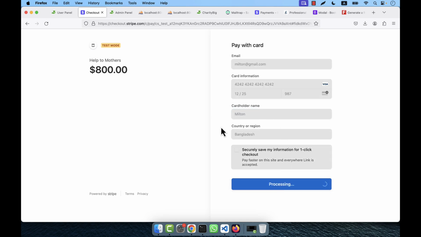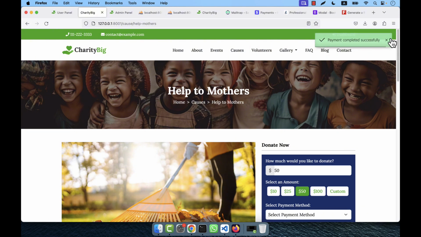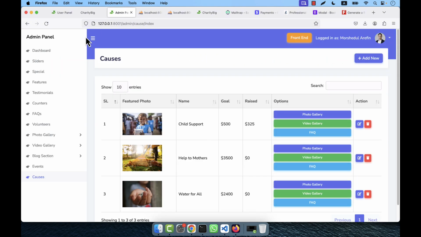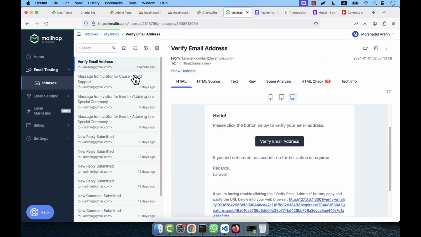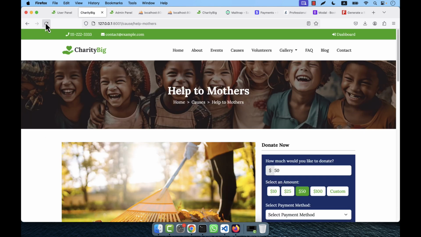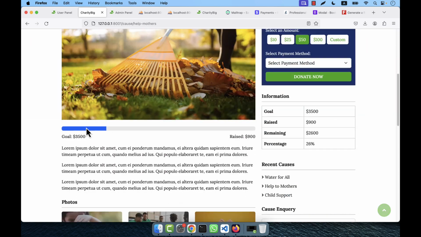So I am going to click on the pay. You see payment completed successfully. And now if I want to go to here, refresh, and you see this is raised a bit. So that means 900 USD is raised.